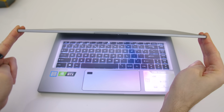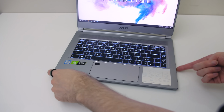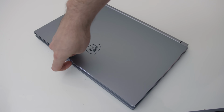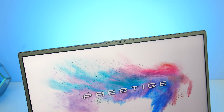Screen flex wasn't too bad when intentionally trying to flex it due to the metal lid. However, it highlighted a different issue. The rubber feet underneath didn't seem to do a great job at reducing movement. Opening with one finger was easy. It was a little back heavy, but felt stable on my lap. The 720p camera is up the top in the center despite the bezels being on the thinner side.